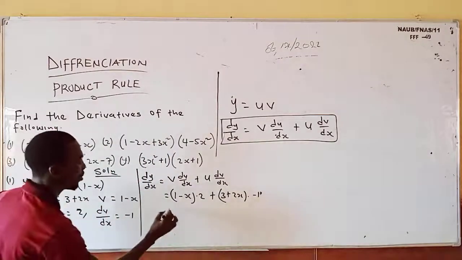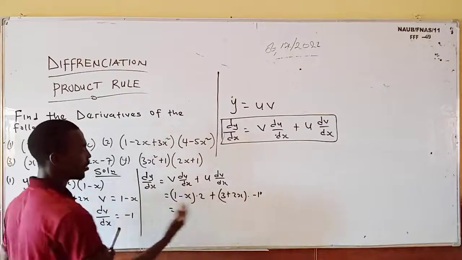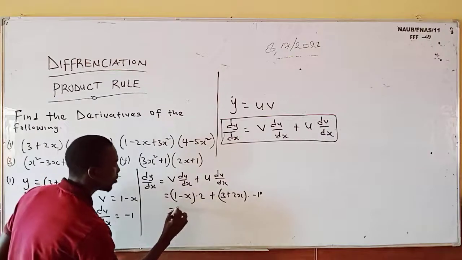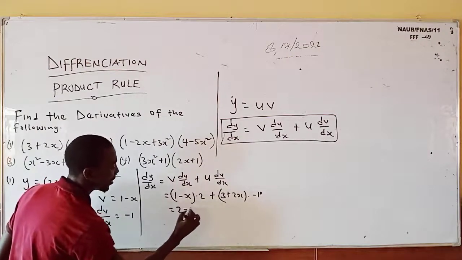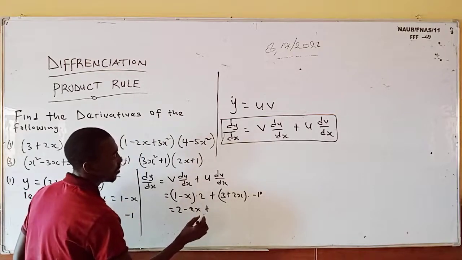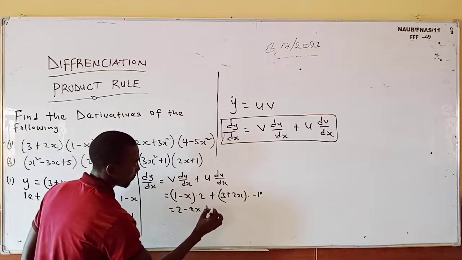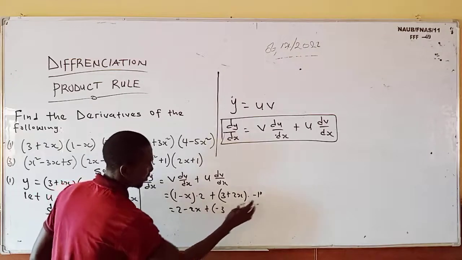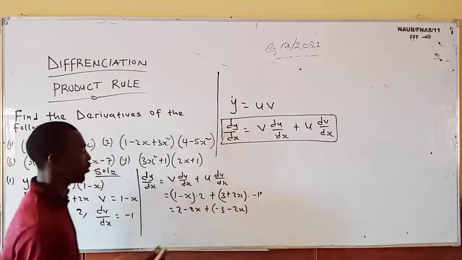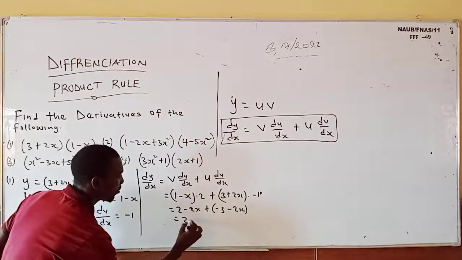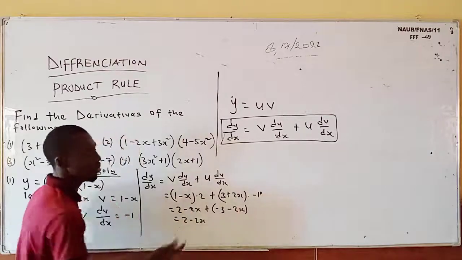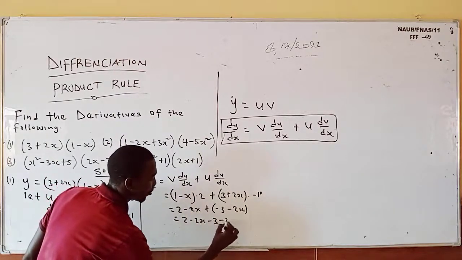So the next thing we are going to do is open this bracket. We use 2 to multiply this. 2 times 1 is 2. 2 times minus s is minus 2s. Plus minus 1 times 3 is minus 3, right? Okay. Minus 1 times 2s is minus 2s. So if you open the bracket now, you are going to have 2 minus 2s, plus, multiplying everything here, minus 3 minus 2s.